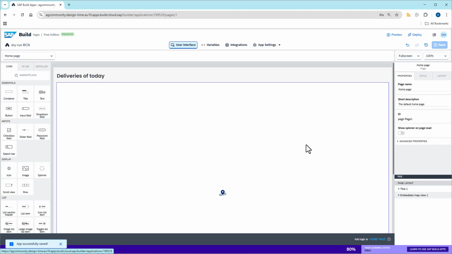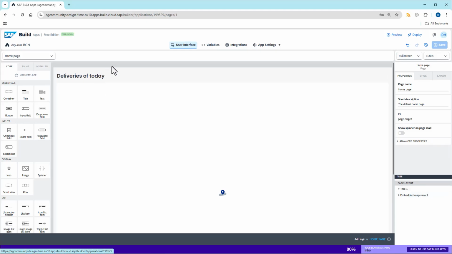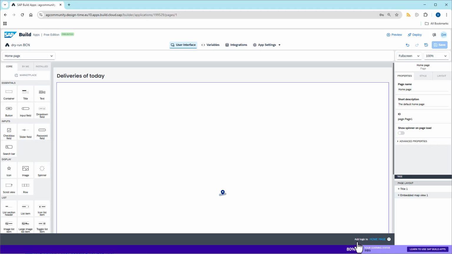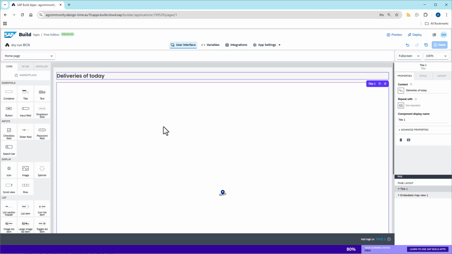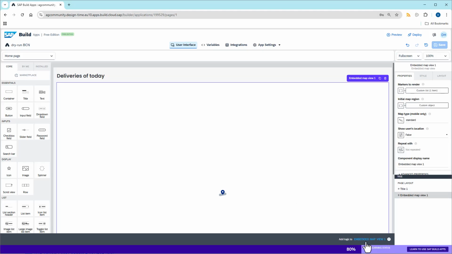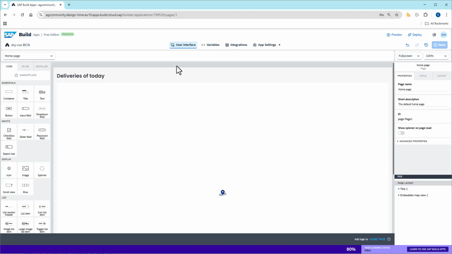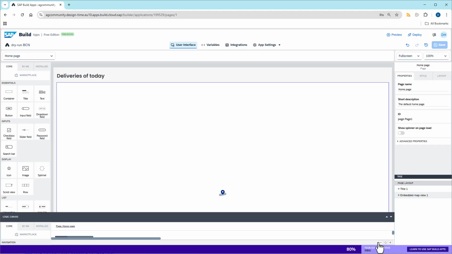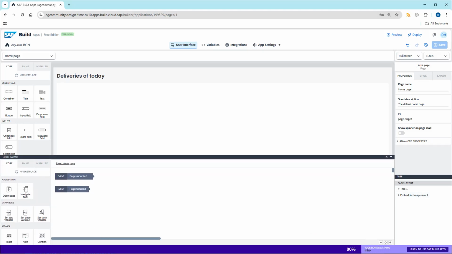In the user interface, you can see now the canvas with the headline and the map. And if you click somewhere where there's no component, maybe above here on the gray border, you can see that in the bottom right corner, the logic changes to homepage, right? If I click here, this is the logic to the title, this is the logic to the map view. But if I click on top on the right gray bar, then you can see that there's an add logic to the homepage, which I will click on. And we can now define what will happen if the app gets loaded, the page gets loaded or mounted, right?